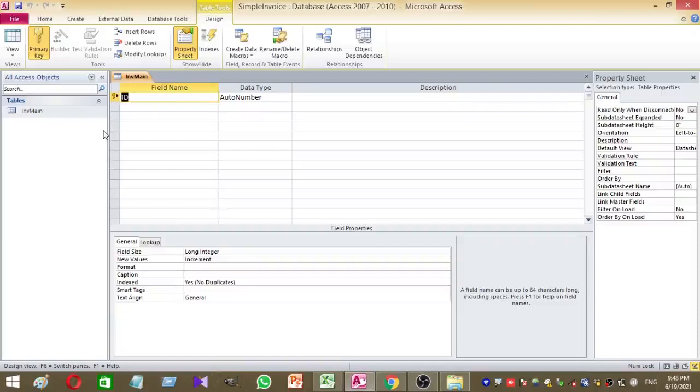Then I want to design my table structure. So here my first column is invoice number. For invoice number, I use INV number, and you can keep it as auto number.